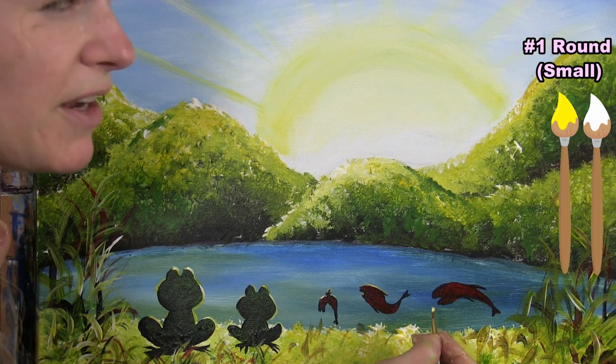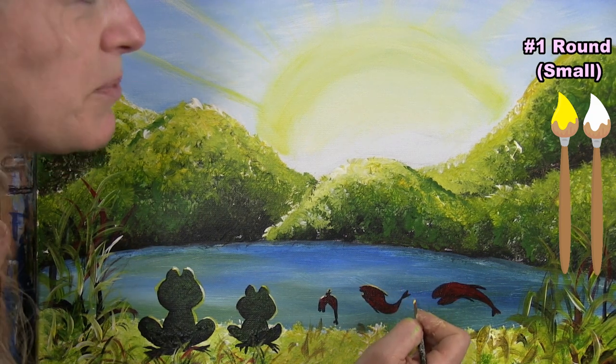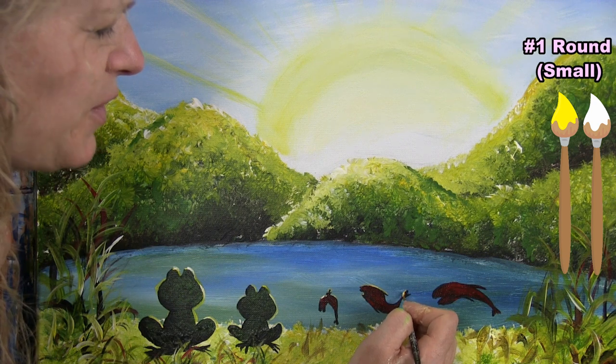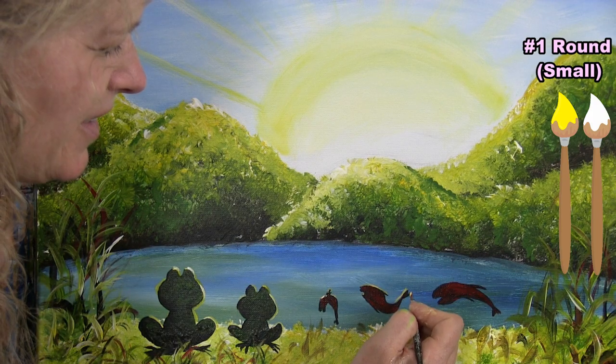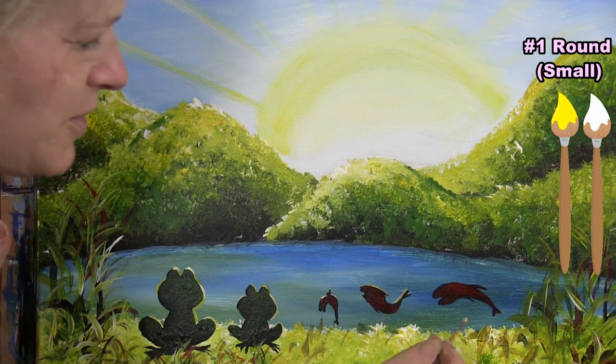Lip. Do fish have lips? Fish lips. Wait, they've got to, because I heard of fish lips before. So you can have lips on your fish.